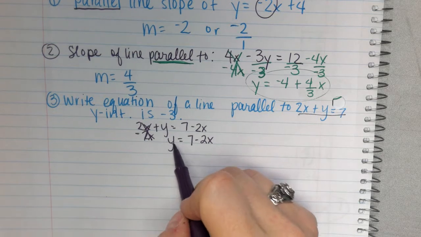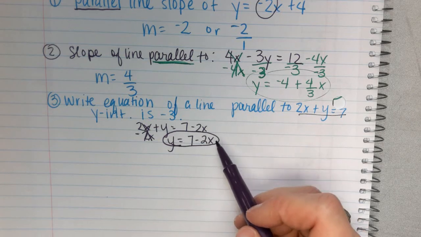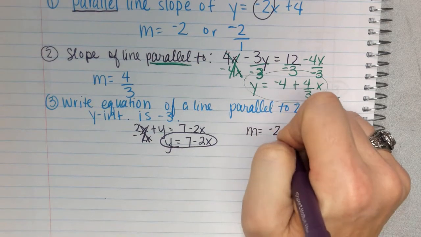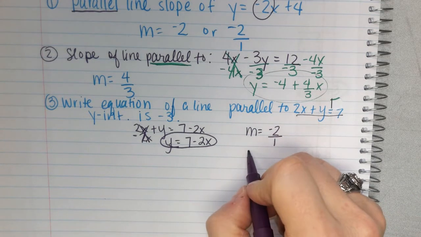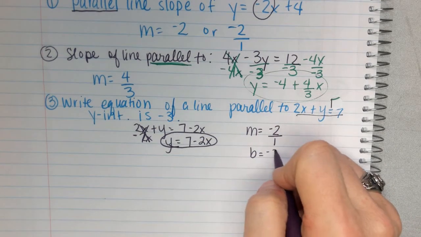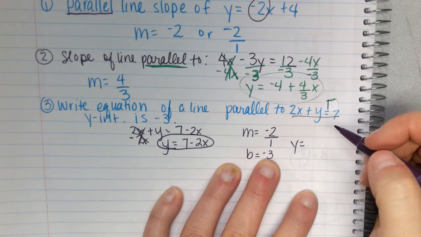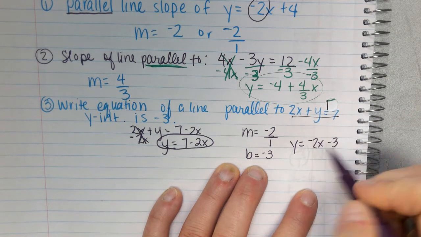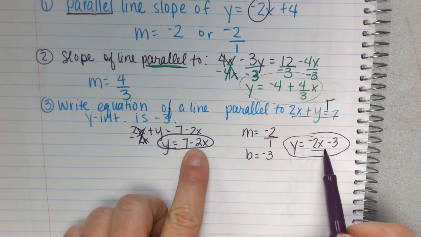Okay, so this is the line we're going to get our slope from, because the equation we're trying to write is parallel to this. So the slope of this line is -2, or -2/1. Okay, so we know in our new line that's parallel to this line, they told us the y-intercept is -3. So let's just put the new slope for the parallel line. So we have y equals -2x minus 3. And we could tell that this line and this line are parallel because they have the same slope.